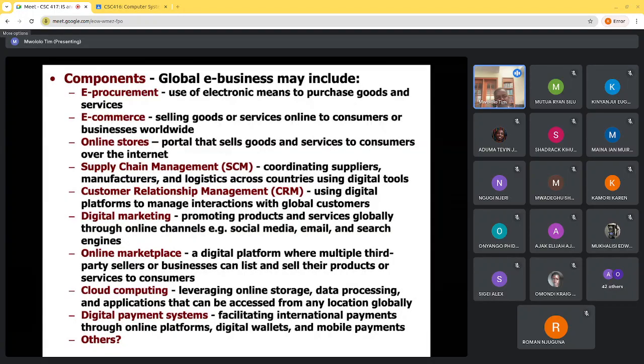Whether you do digital marketing or not, you can choose different ways of doing marketing. And whether you have a supply chain management system or customer relationship management system depends on really what you are doing. So these are the major components, and you configure your digital business exploiting some of these components to do your business. Any question? Comment?